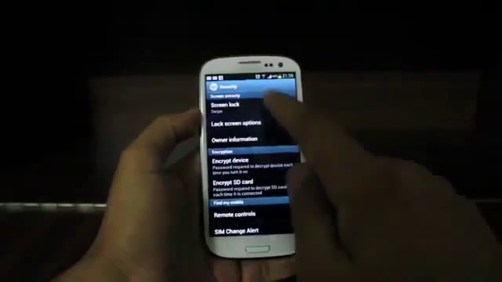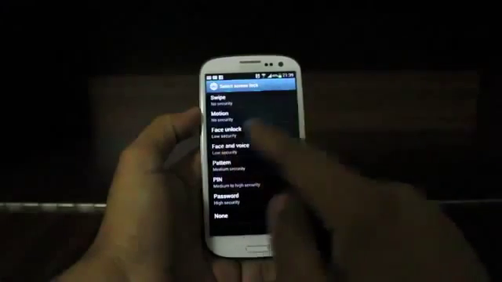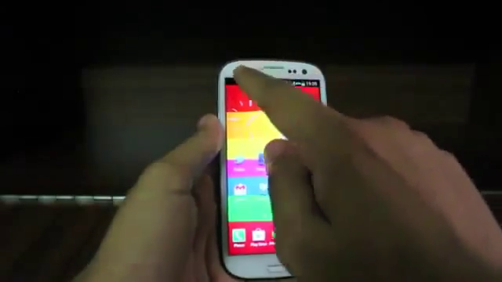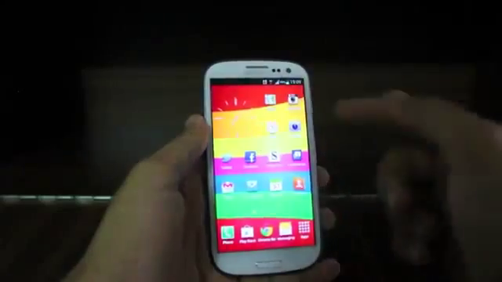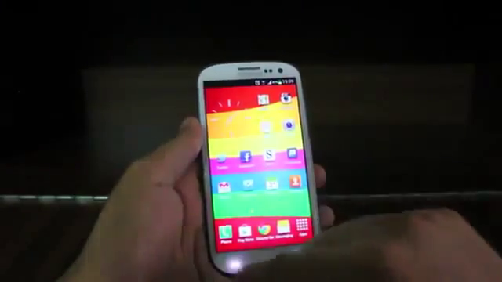While in security, you can also select a bunch of different ways to unlock the screen, from the usual swipe unlock to a face unlock and some of the other options. Another thing that Samsung's added to the Galaxy S3 is a notification light right there. If the phone is locked, it notifies you whether you have a missed call or some of the other things. But it is kind of restricted.